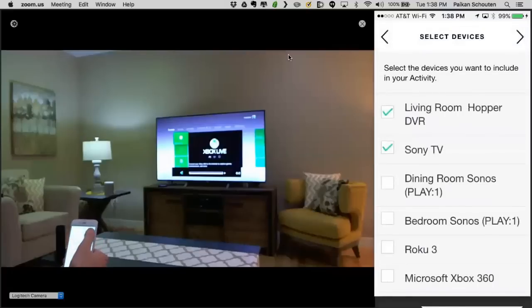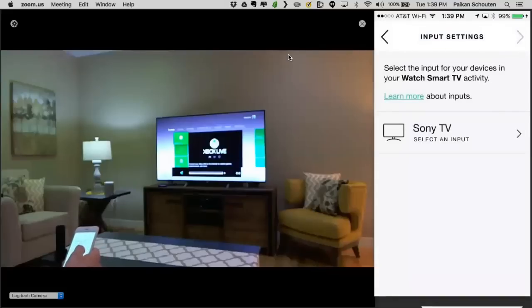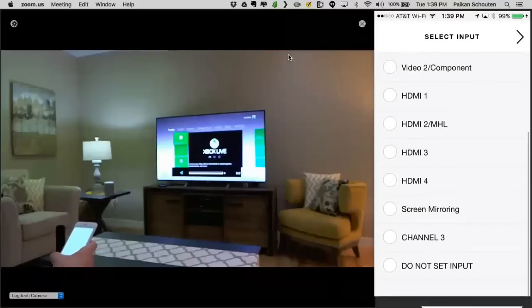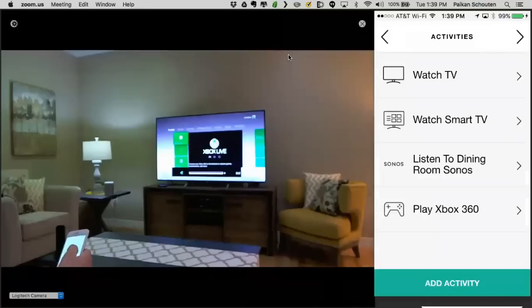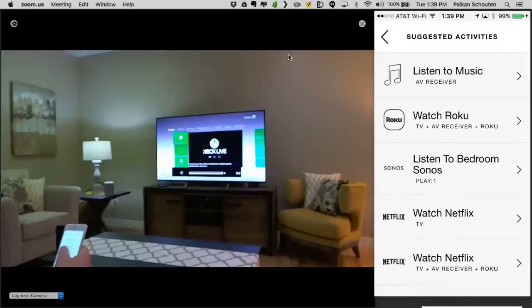Another great activity we offer is Watch Smart TV. This can be challenging for users with conventional remotes because you're switching from the cable box to the smart TV and then need to launch the smart TV. Coming back to smart state technology — the Harmony understands the status of your devices. It will automatically launch the smart TV UI, and when you're done it will easily switch automatically back to the Dish Hopper. Something I'll be demonstrating once we're done with all the activities.